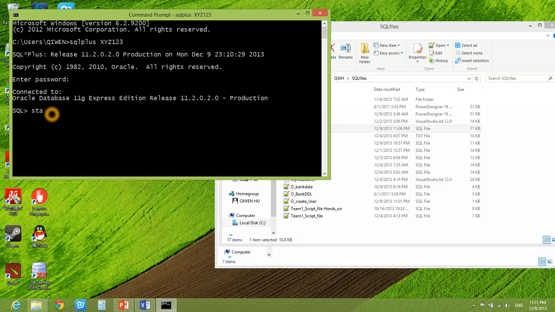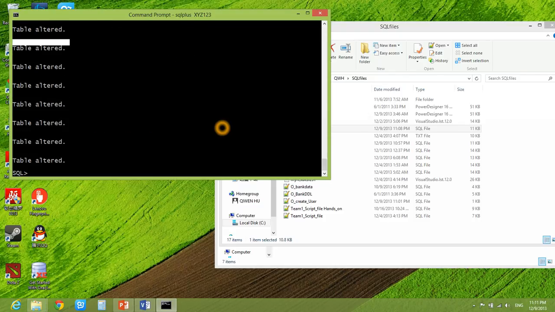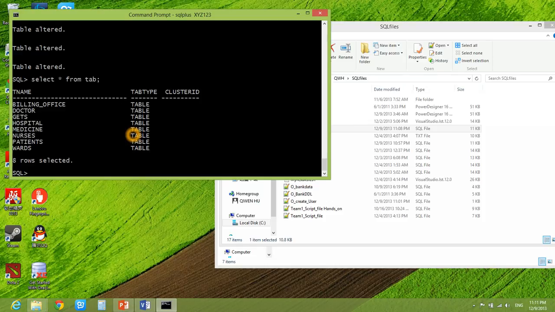Then I just type start and drag this file here. And here shows tables and indexes are already created. And then we just type select star from tab. And here we can see all of the tables have been shown.